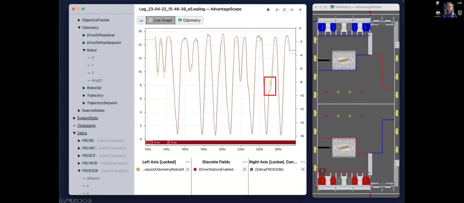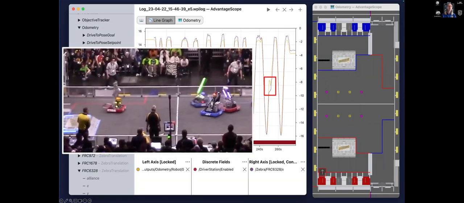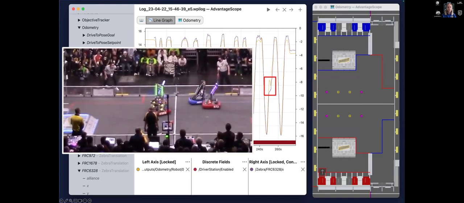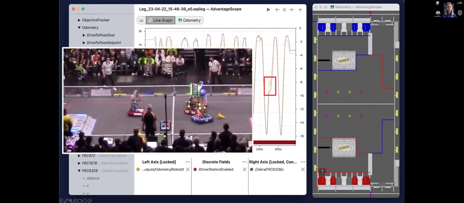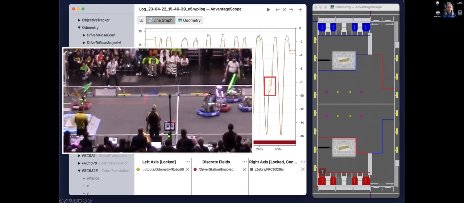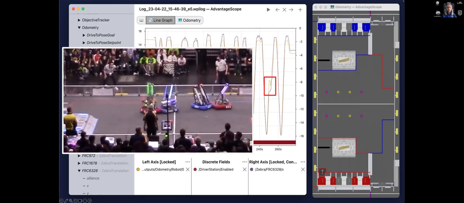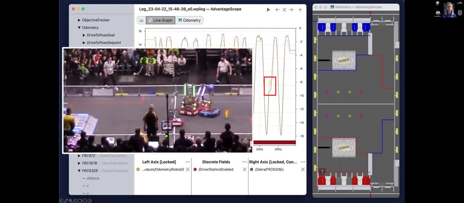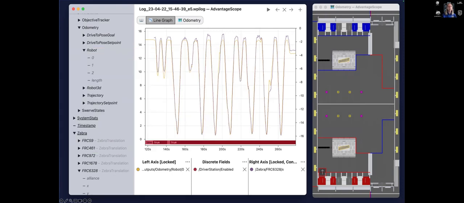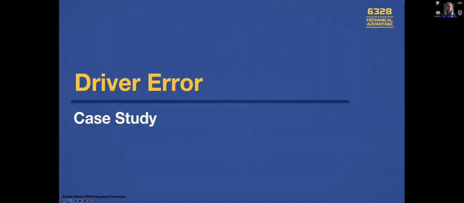But another spot with issues is right here. And this is where we collide with another robot and cause our wheels to slip. Here's what that looks like. So we collide with Citrus Circuits on the field, our wheels slip, and it takes us a moment to relocalize and figure out where we are, which is totally expected with this sort of system. But overall, if we look at the trend, our tracking seems to be quite accurate, which suggests that our onboard localization is doing very well. So that's a nice confirmation.